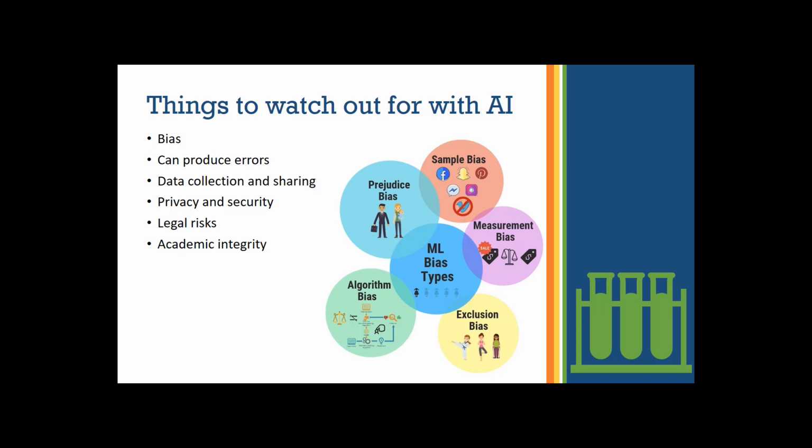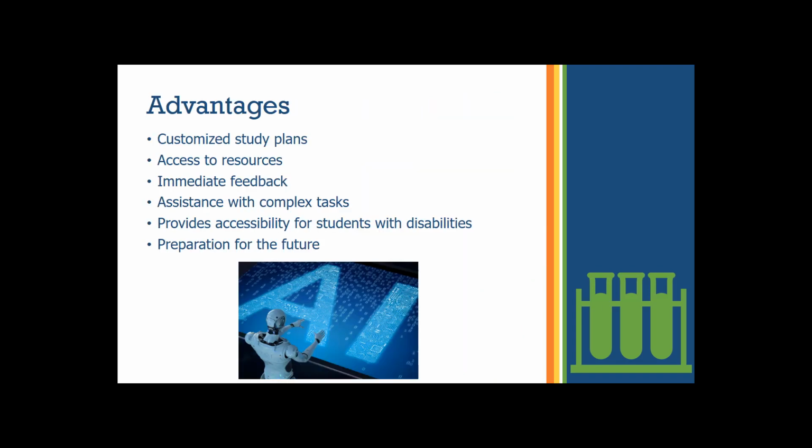And lastly is the academic integrity. So the integrity of an assignment or a test could be compromised. You could be found guilty of plagiarism. The assignment could result in a zero, or worse, if you continually use AI without permission, you could get a zero in your course.